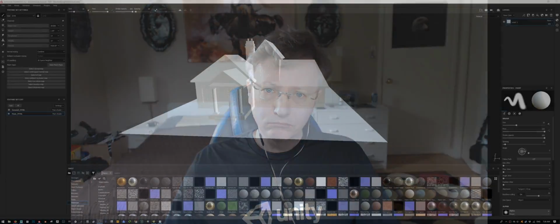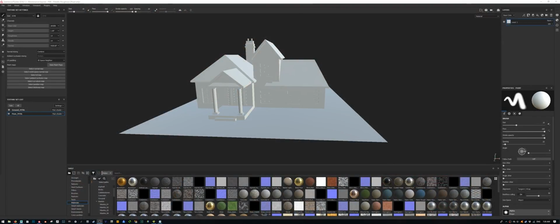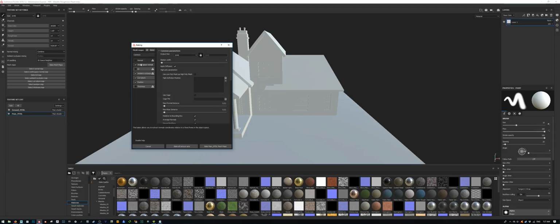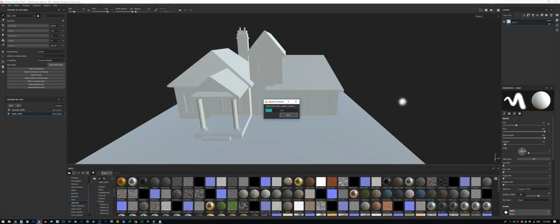This is John. Let me show you what happened. So I bring this model into Substance Painter, and I'm like, let's bake the mesh maps. So usually I bake the world space normals, the ambient occlusion, curvature, and position maps. I don't need the rest. So I let it bake, expecting a tasty cake.